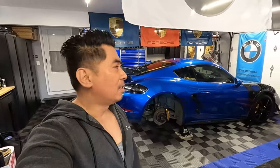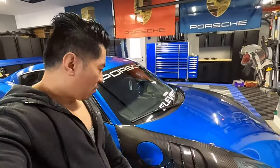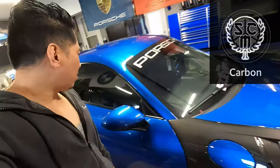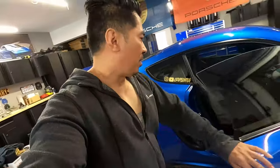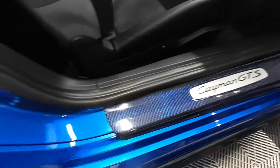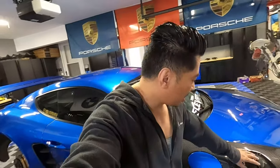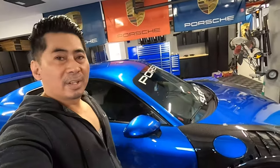In today's video, we're gonna continue working on it. I'll be needing to take off the fenders and the gas lid. We're gonna bring it to Max over at SCM Carbon. He's gonna do the slats here in blue carbon fiber. Like I mentioned in my previous video, that would be this right here. It'll be in the same carbon fiber material we did on that. So I'll have him do the slats. He's also gonna do the gas door lid.